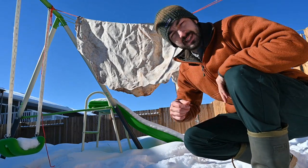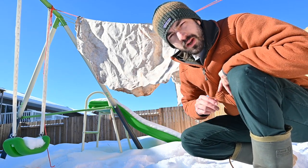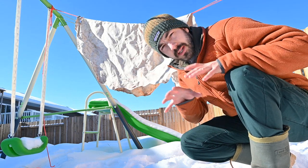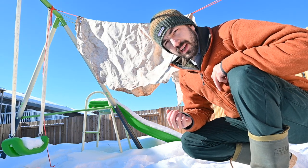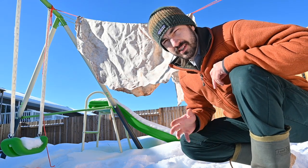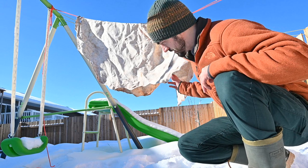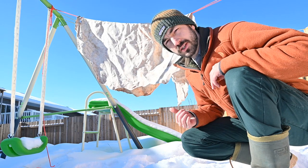Alright guys, so this is the hide. So basically what I did, as you saw, I put the brain mixture all over the hide and I ended up putting some on each side, and I was able to fold it up and put it in that pot, left it soak for 2 nights. It's pretty cool in the garage, so it's like around 5-10 degrees Celsius, almost fridge temperatures, so just let it soak in there and then bring it outside, and then I hung it on these ropes, and it's pretty cold still, so it's frozen right now.